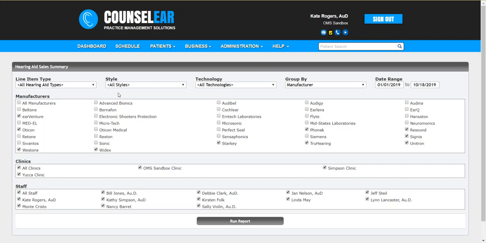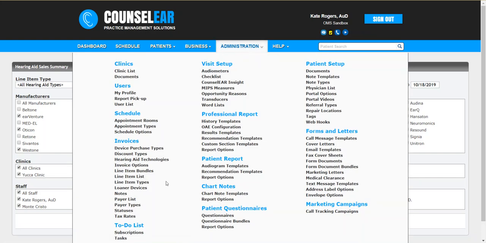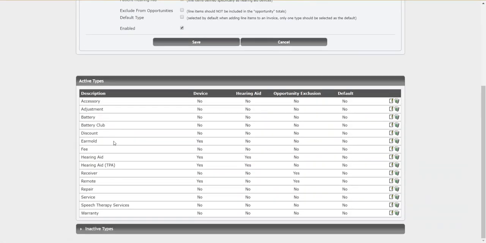So that's how the data can be added, for example, to an invoice, viewed from the dashboard and the report generators. Let's look at the behind the scenes setup on some of this. As I mentioned before, you can have as many line item types as you wish. So let's go there. What we can see here is where we have set up the hearing aid TPA versus our private pay. And you can label these, of course, however you want to make sure they're nice and obvious.